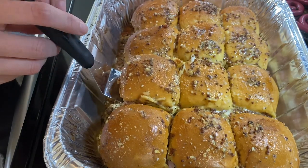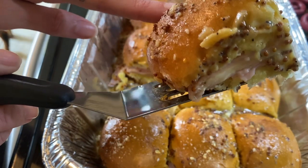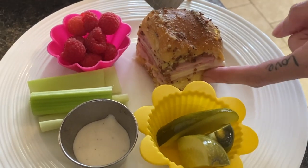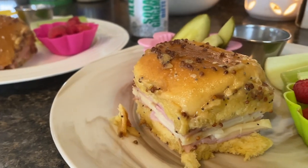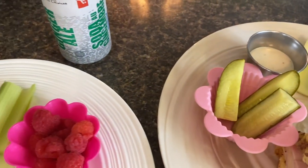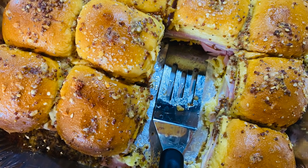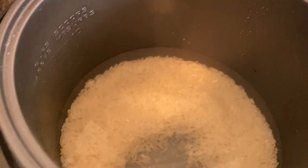First off the smell is phenomenal. I probably would have cooked them maybe another five minutes — I did it for 15 minutes at 350 — but you can see the cheese didn't really melt very much, so I think I'll cook them a little bit longer next time. However, we devoured these. These are some plates I made up for my step kids with just some delicious pickles, celery and ranch, and some raspberries. We inhaled this. Jamie ate them later cold. I definitely recommend this — this is going to become a summer staple.